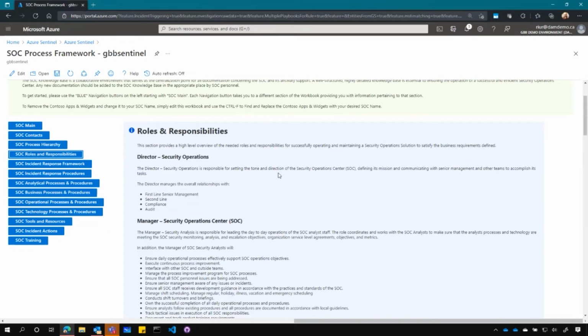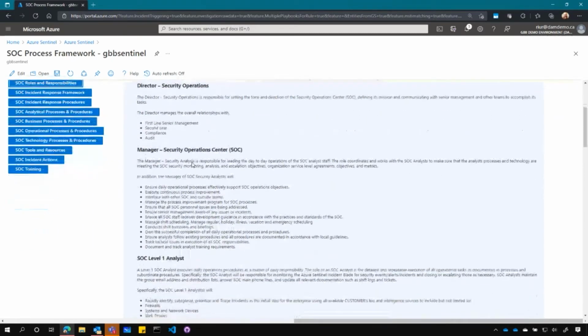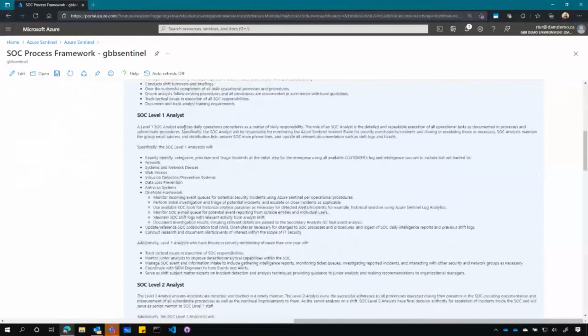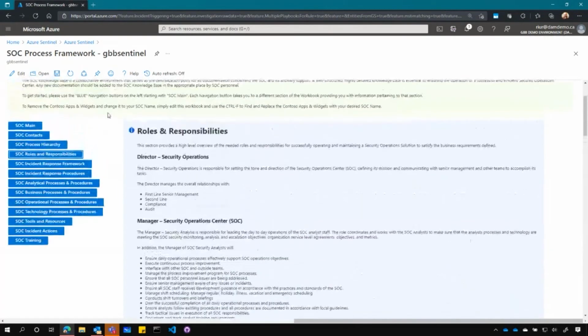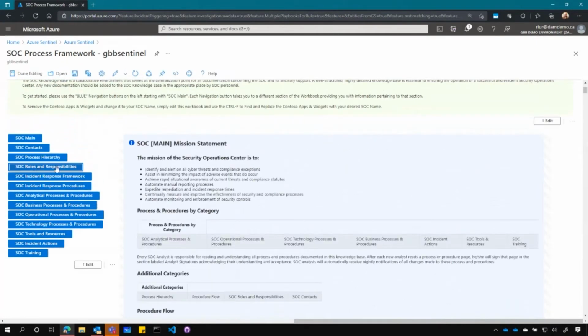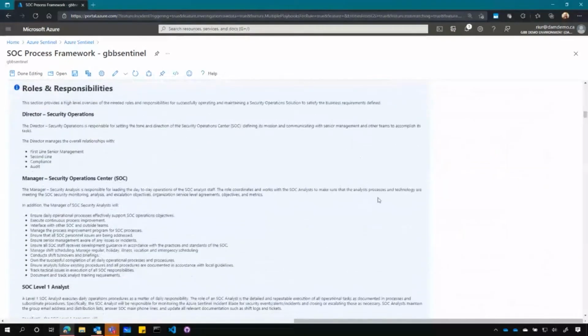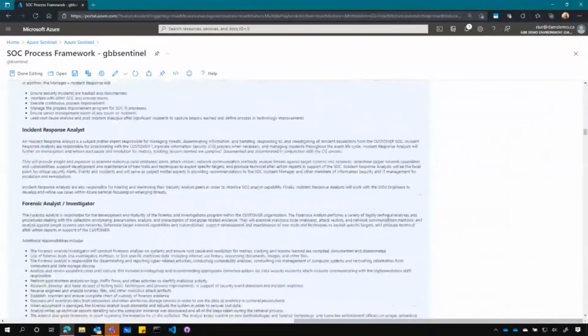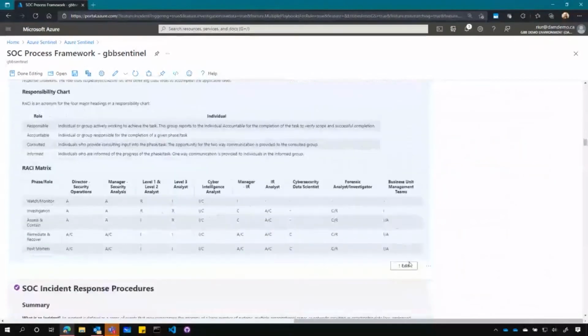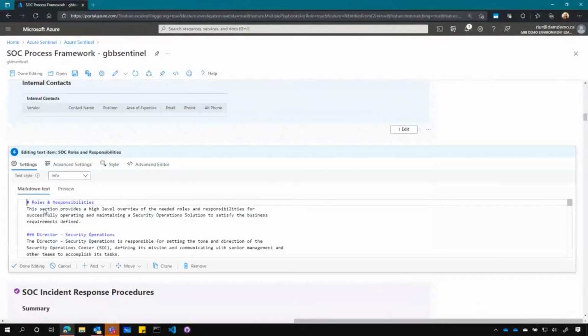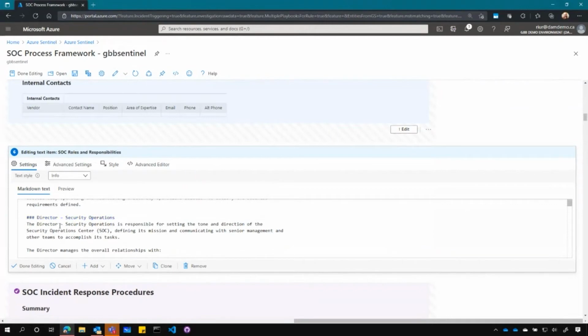So we would just open this page up and dive into each of the different sections. Now the Markdown for this is very similar to the previous Markdown, and I'll show you what that looks like. We can click Edit, and we're in roles and responsibilities. We have to scroll down just a little bit. There, you see it right there. And down below is our edit button right here. So we click edit below that, and then you can see how this is.